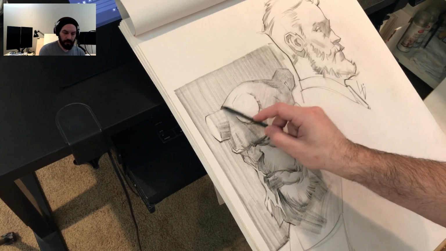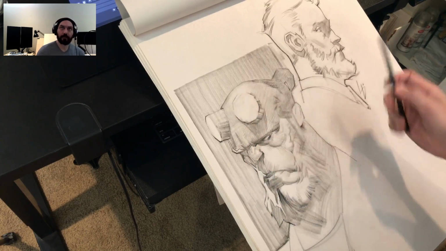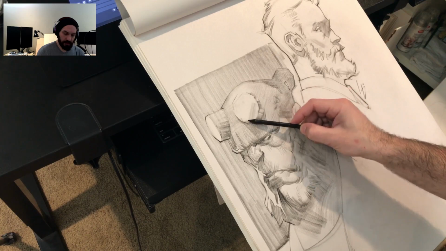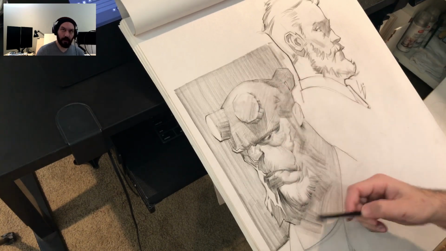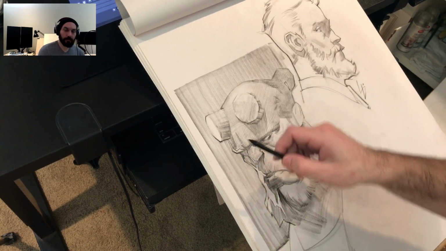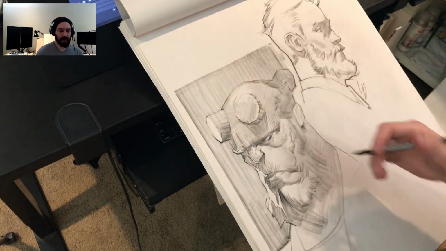This is a little darker. And we'll do that. But this, we're just going to do kind of a fill there. And that could be darker.